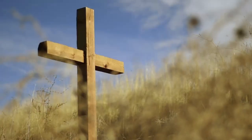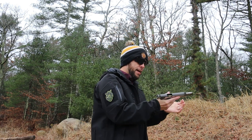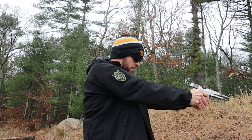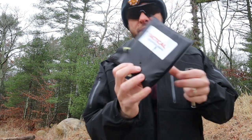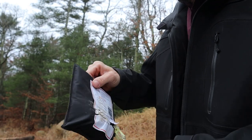Next up, we have God's caliber, 45 ACP, coming out of a Springfield 1911. Again, it should stop this. Let's see, let's put one there. I can hear a bunch of rounds rattling around in there. So it went in right there on this one, and it captured it. It did not go through.